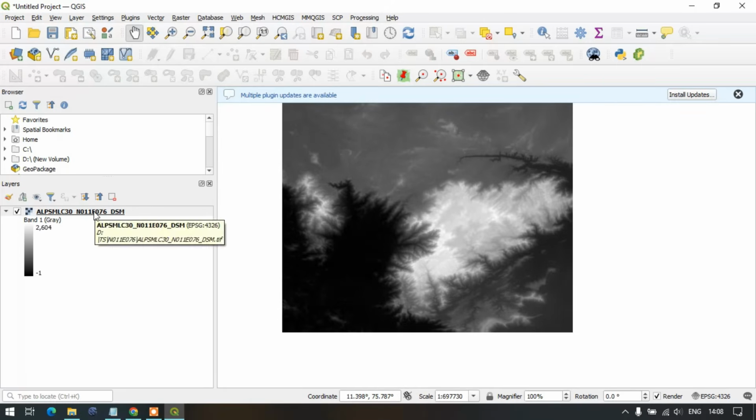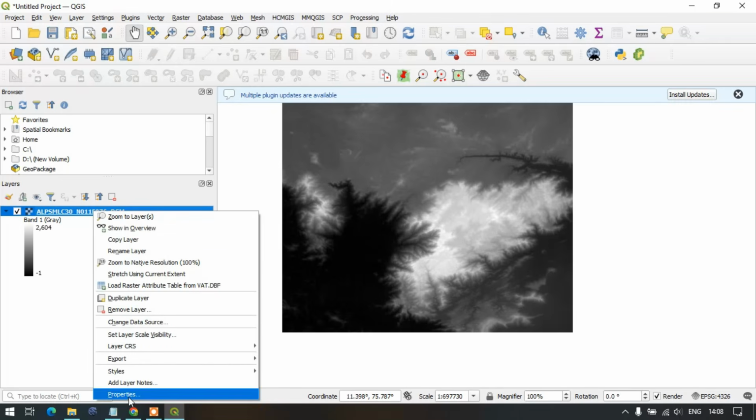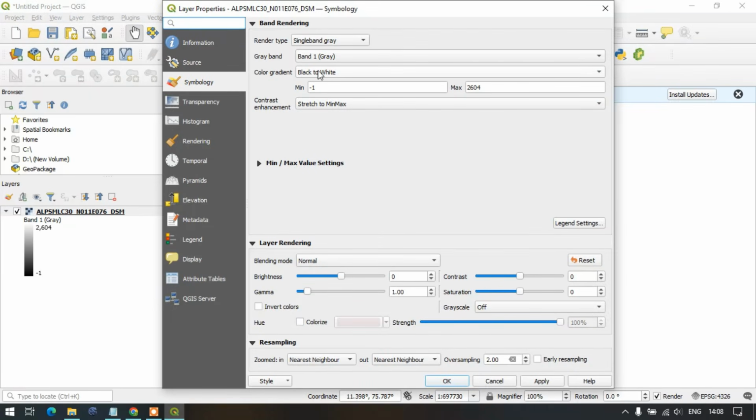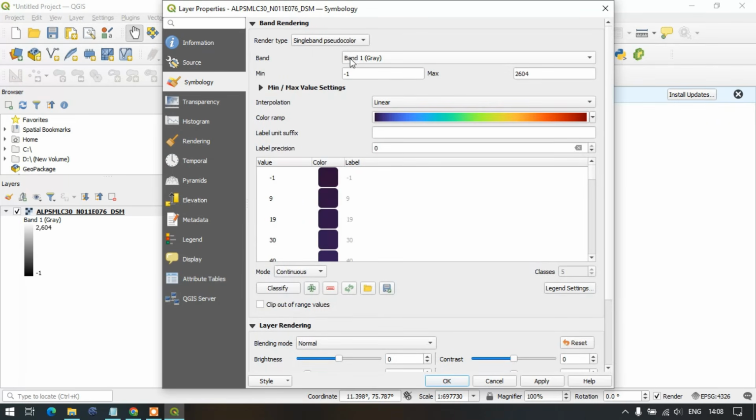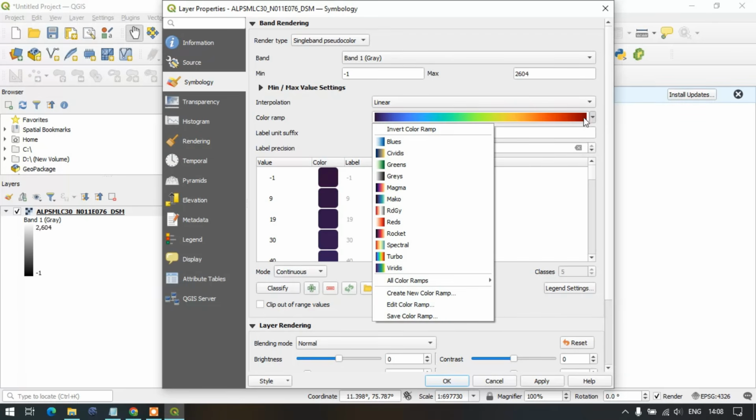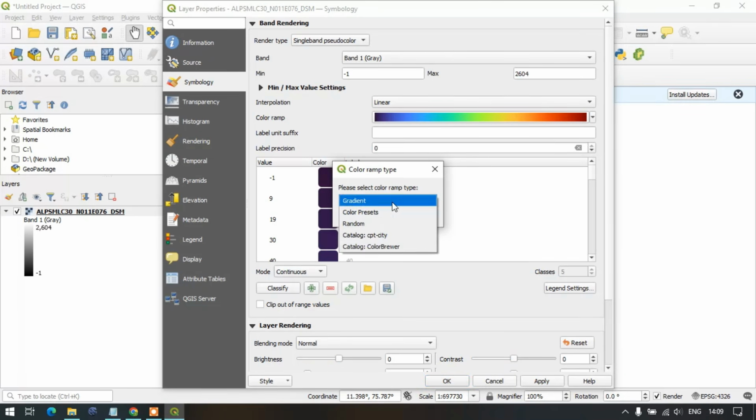You can also change the color scheme by right clicking and moving on to properties. Here you can choose single band pseudo color. Here you can click on create new color ramps. Click on it, and inside this you can choose catalog CPT city.